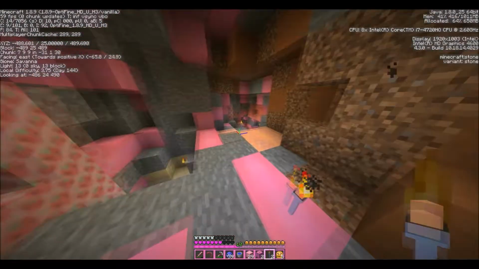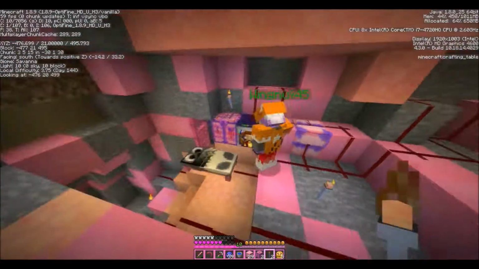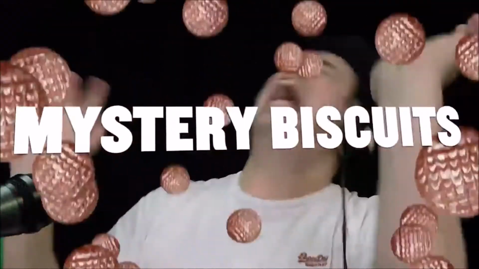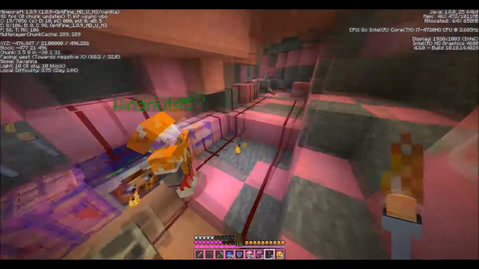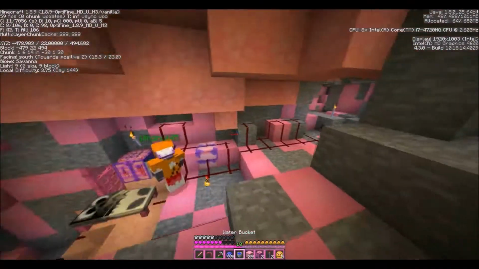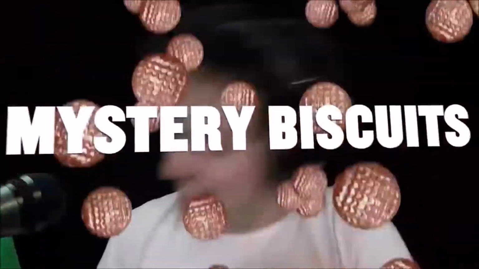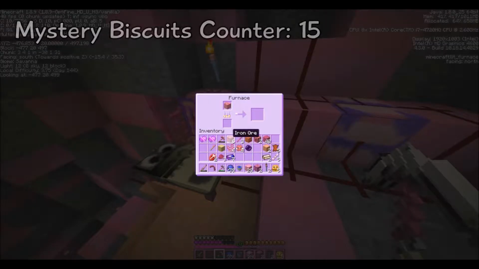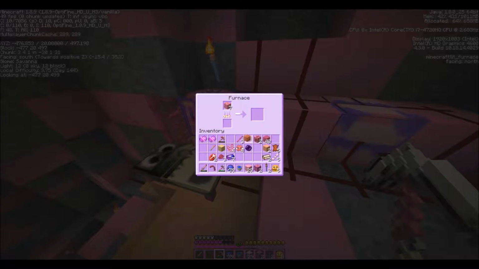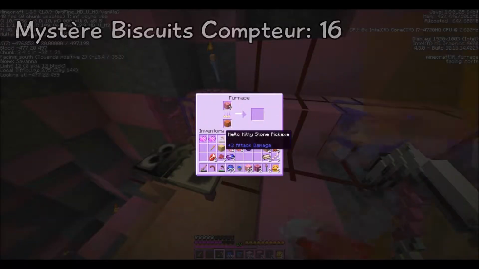Okay, we need to plan it this time. When it gets to the end of the episode, we'll both, on the count of three, say mystery biscuits. Mystery biscuits! Oh, yeah. We end the episode with our standard ending, I guess. And then start the episode with mystery biscuits. Mystery biscuits! Oh, yeah. Mystery biscuits! No, no, no, no, no!